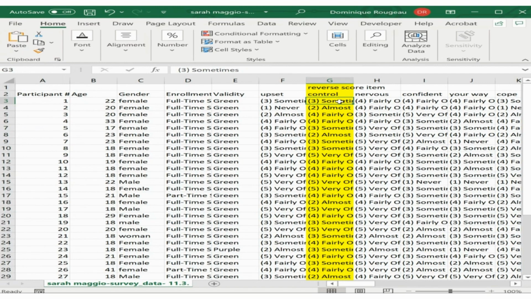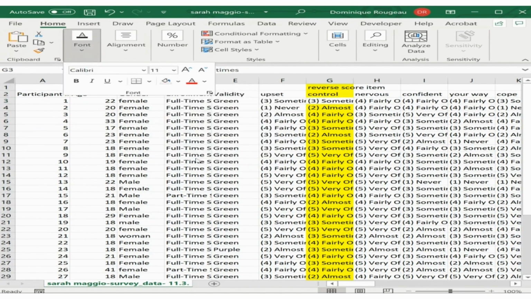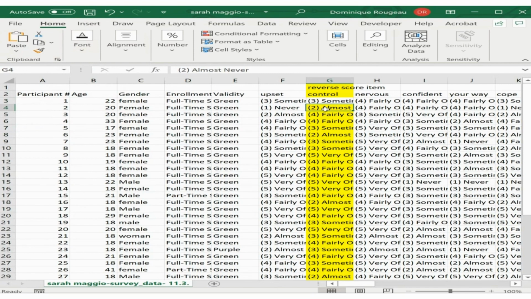Does that make sense? Yes, ma'am. I do have some reverse score items. I don't remember exactly which ones they were, but for the column you were doing, you typed just the number 3 and then 1 and then 2 and then 4, whatever. So you're saying for whichever ones across this are my reverse score items, instead of 3 for control, I would in that column do 1, and then 4, and then 2, and then 2. I would do it right then and there in that column. Yes, in that column. Yes.